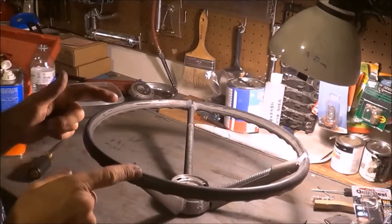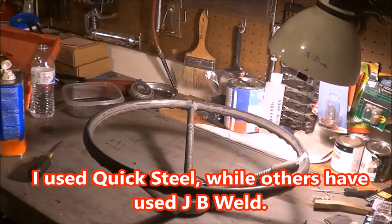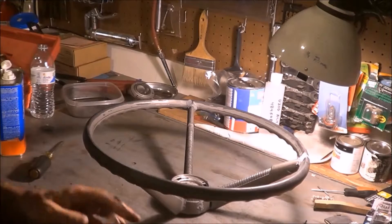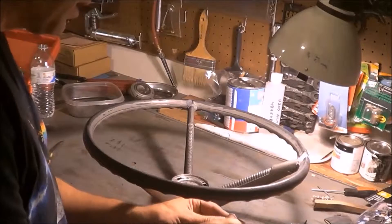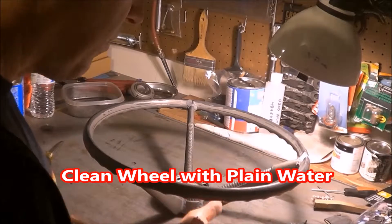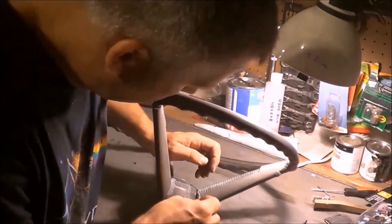I've already started doing some fixing with the epoxy. The stuff I'm using is Quick Steel — similar to JB Weld — and that's what other YouTube channels and things I've read recommend. The key is you don't want anything that expands with heat, because if it expands with heat it's going to crack. I'm pretty close to kneading this; it only needs less than 30 seconds or so. You've got to work in small batches because otherwise you'll waste a lot of it. For this section, roll up kind of a ribbon of it and put it in here.